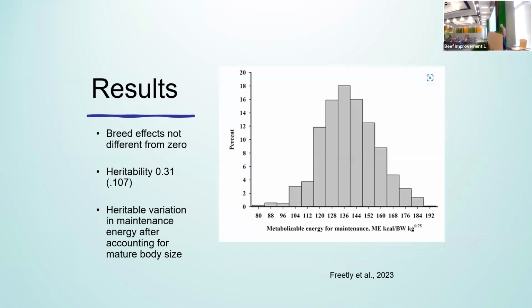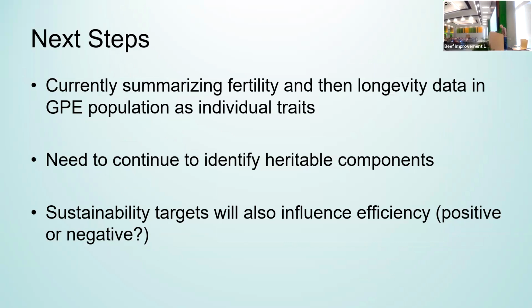The important thing again is this is an energy factor on each of them. So our next steps, and we're in the process of this, is to try to get fertility in the picture like I talked about before. We need updated heterosis estimates from our current breed sampling and see if we can get breed differences in variability across the small breed environment for fertility overall. We need to continue to identify variable components of the global efficiency picture, and what the sustainability targets we are talking about right now mean for our efficiency picture overall, and how we need to bring that in.